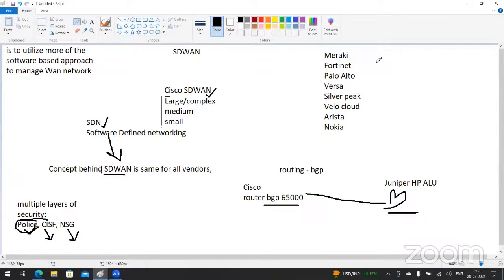SD-WAN. So it's just, what I would say, you just need people who know software, people who know hardware, and you can build your own SD-WAN flavor, right? So it's kind of open standard, open source. Anybody can build their SD-WAN, just like a router, right? If you have resources in terms of software and hardware, then you can also build your own router, your own brand of router, I would say. Good. Yes.